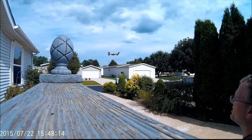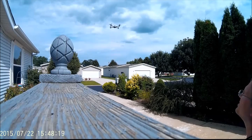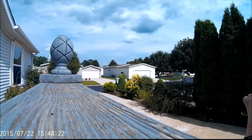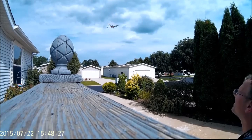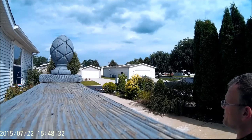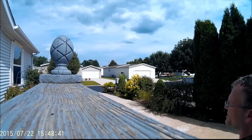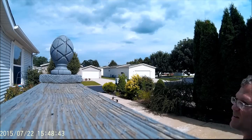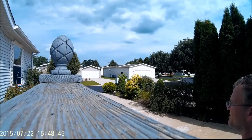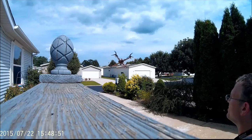That's so much better than it was. And this quad, like I said, it's got some top to it for its size, you know. It gets up and goes. And it comes down quite well in a hurry too. I have the latest Simon K firmware on the ESCs. I'm not sure what version it is, but it's supposed to simulate, I guess, something like the one-shot, but there was a big difference between stock and this. So there you have it. Revo Nano flying pretty good now.